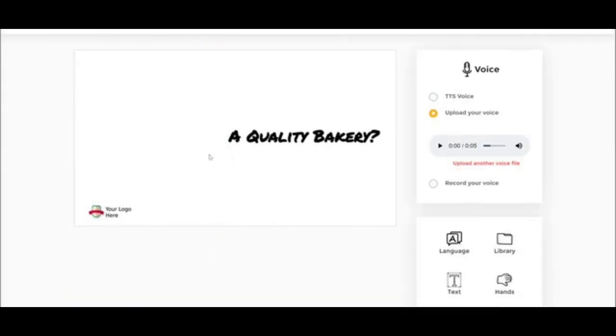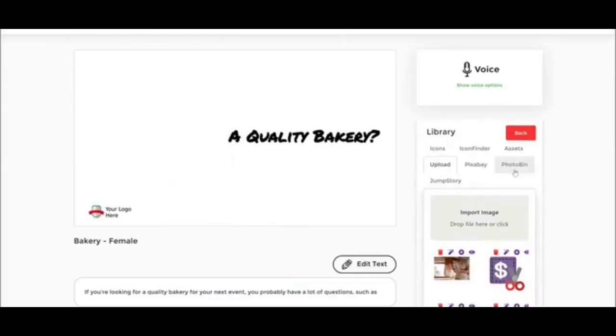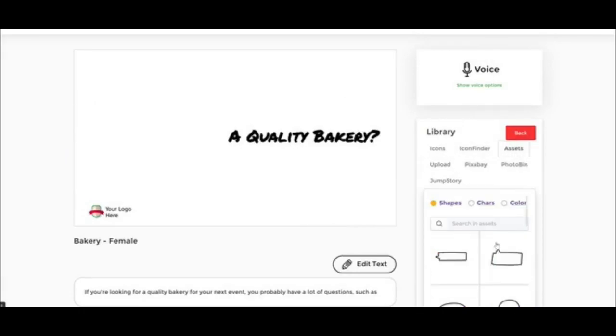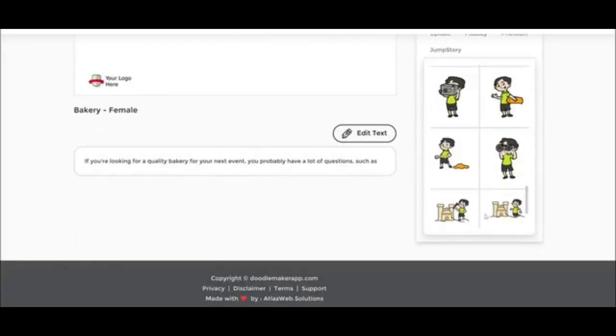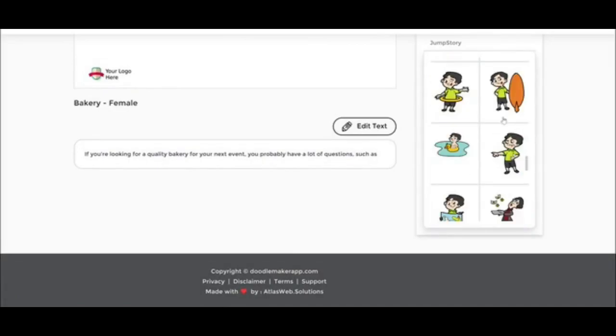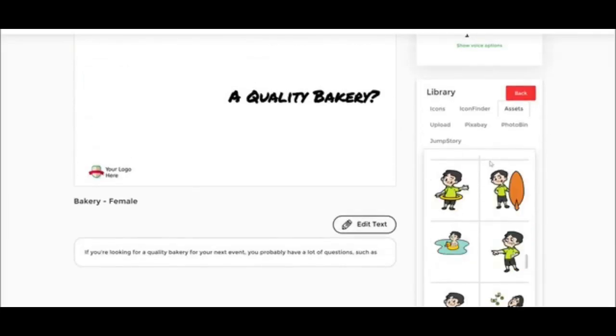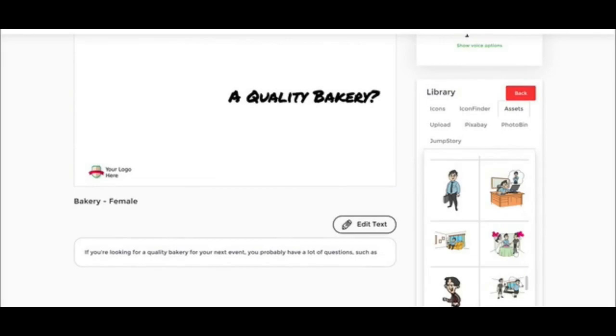Okay, so let's delete this element and bring in something more like a doodle style element. You have quite a few options here. One is you can go into one of our pre-made assets, as you can see here. There are thousands and thousands of these color doodle, black and white, and other assets that you can use, which could be relevant to a bakery.